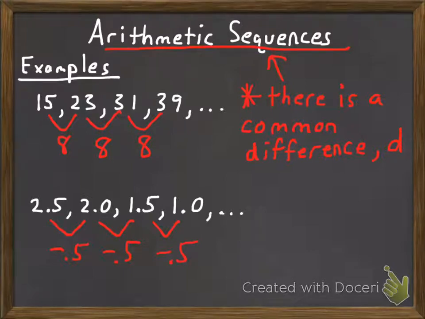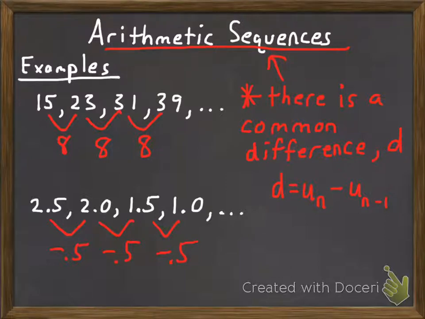Often you can notate it this way. If you subtract the nth term minus the (n minus 1)th term, it gives you the common difference. Now that could be the third term minus the second term. Could be the second term minus the first term. Could be the 37,000th term minus the 36,999th term. As long as you find the difference between consecutive terms, then you're going to find the common difference. And always make sure it's the higher numbered term minus the lower numbered term. Okay. And you can see how we would get 8 for the common difference there and negative 0.5 for the common difference there.